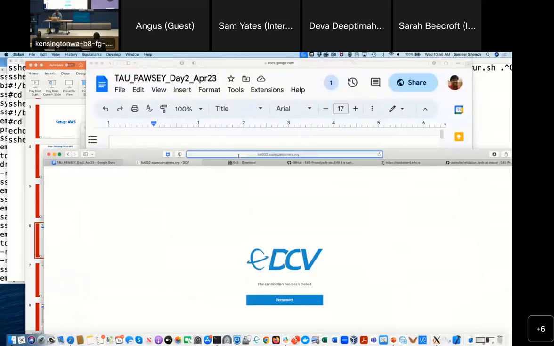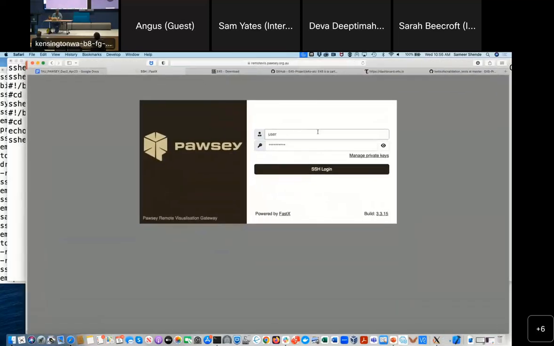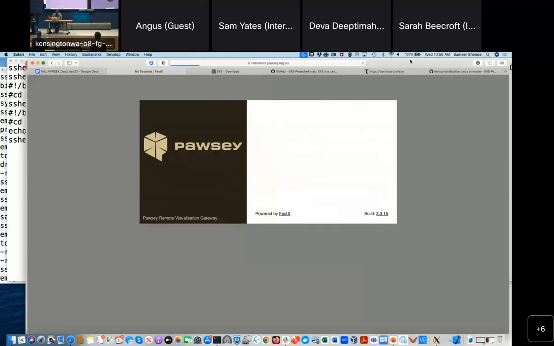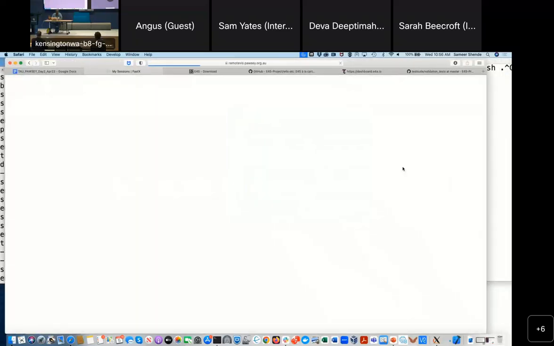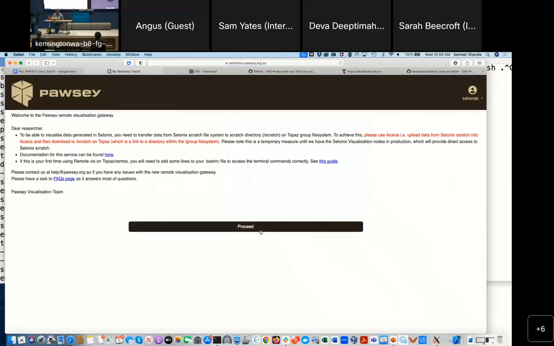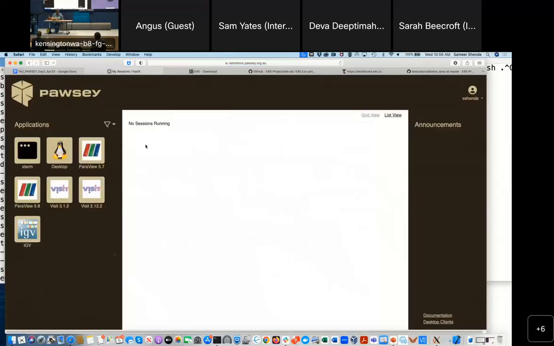So I'll just go here. And I'll do an SSH login like this. Click proceed. It says no sessions running, and I'll click on the Xterm.